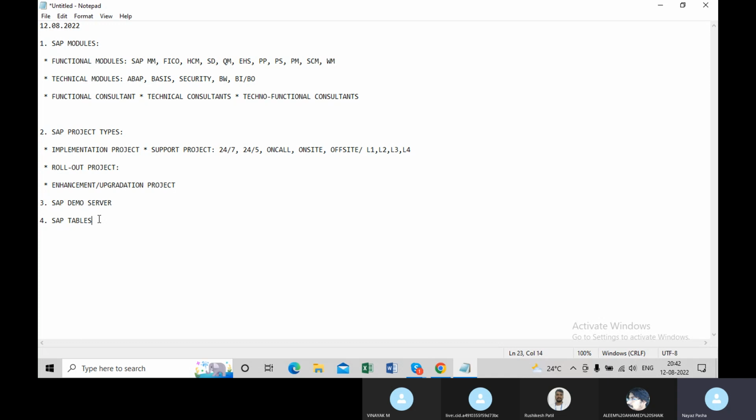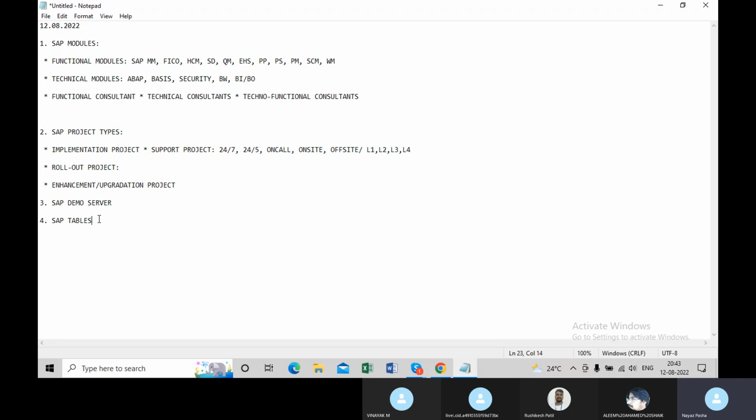So where does it actually store? If you create any data, maybe let's say for example incident log or injury illness log, that data will be stored in the tables. Okay. So we have something known as tables. Any data created by the user or any data that is available, like system data, for example, or configuration data or master data, all this data is stored in tables. So we have different types of SAP tables, in fact.